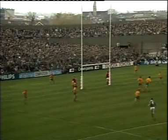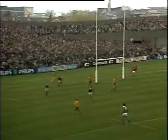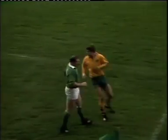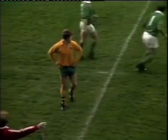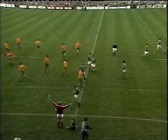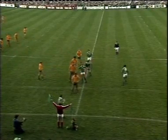Out to the right. Plenty of pressure on the goal kickers, as we saw at Twickenham. Oh, it's a lovely kick. Bouncing just inside the touchline. Great opportunism there by the Australians. Again, keeping the Irish in two minds, trying to keep them away from the set-piece play all the time and keeping them running around the paddock, which could be to Australia's advantage later on in the second half.